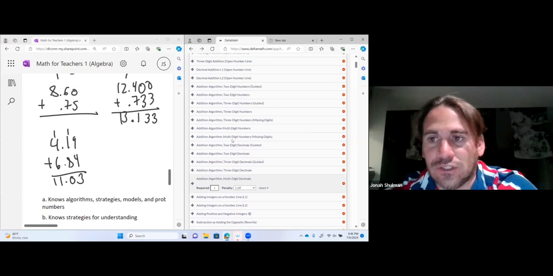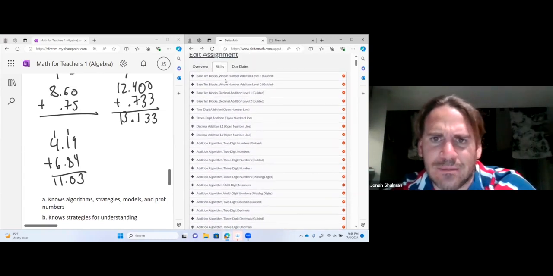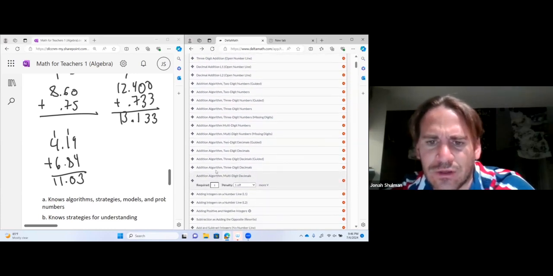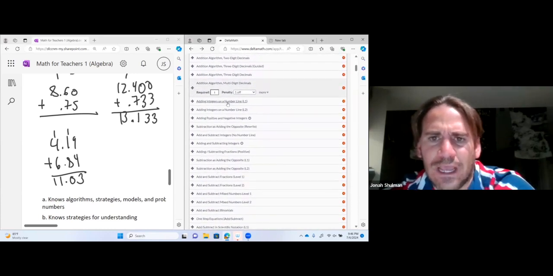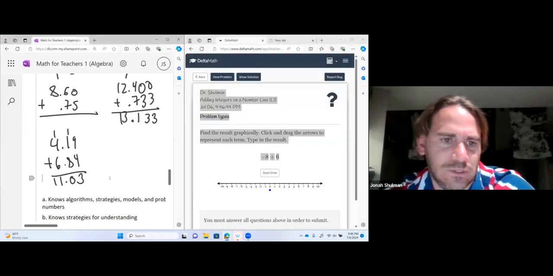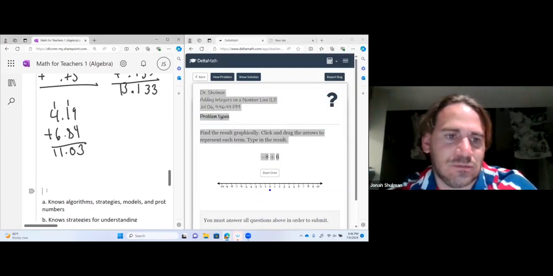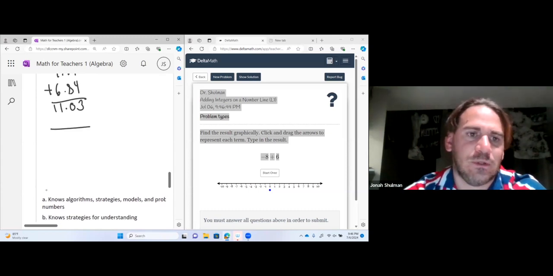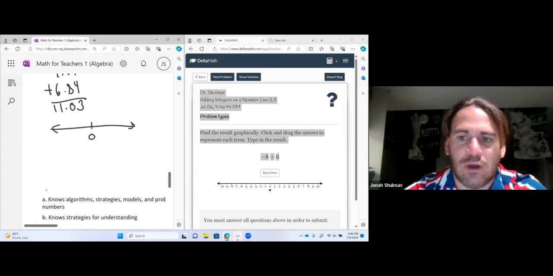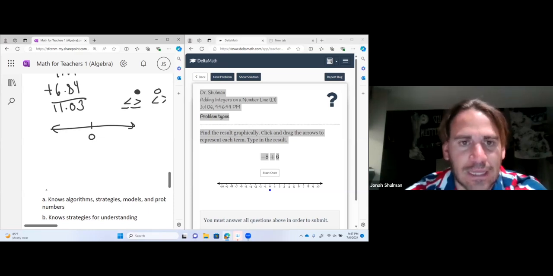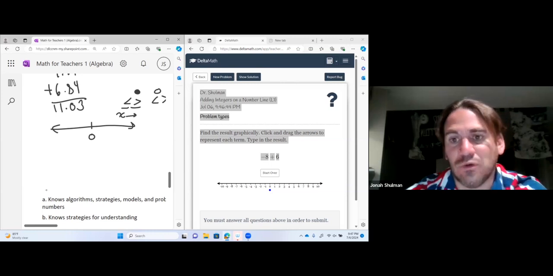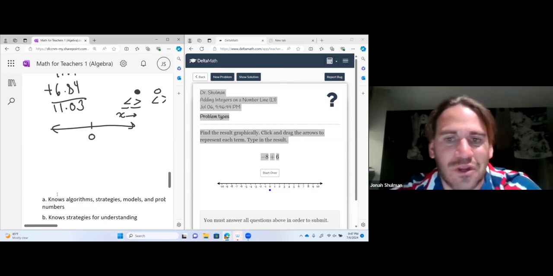All right, so let's change this up. So these were all ways, right? We did base 10 blocks. We did open number lines. We did the algorithms. And now we're going to do adding on a number line. So let's go with it. All right, so I'm going to teach you some stuff about the number line. So here's your number line. Now, I always have a 0 here. Just remember, if it's a closed dot, it's going to be one of these guys, greater than or less than or equal to. If it's an open dot, it'll look like that. And as long as you have X on the left, it's always going to point the direction you want it to go. Isn't that nice? So here we go.